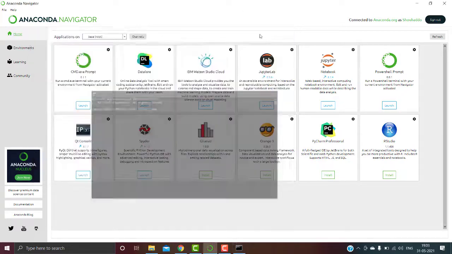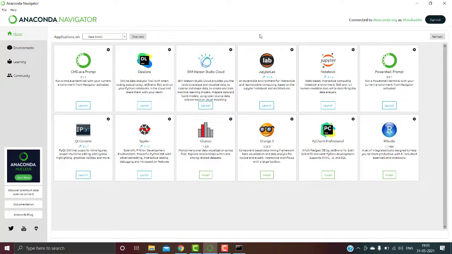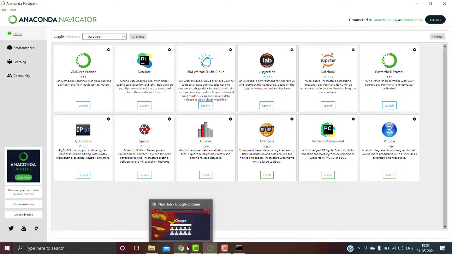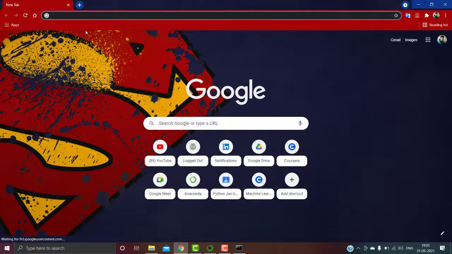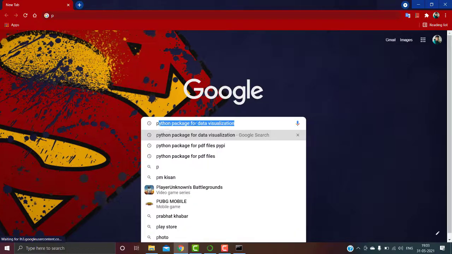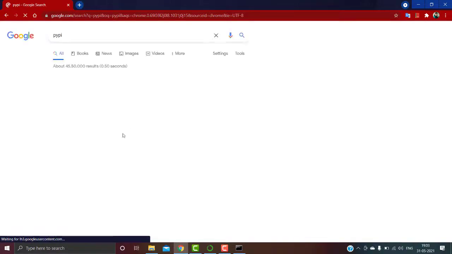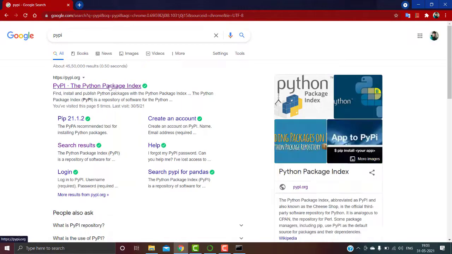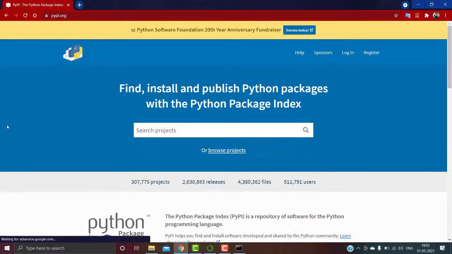Now you know the basic idea about how to install any package. Now, how do we check which package is there, how to install it, and what exactly it does? What we are going to do is search PyPI in our Google search. So here we have the Python Package Index.